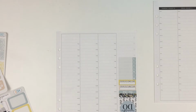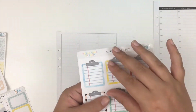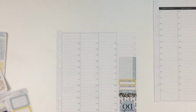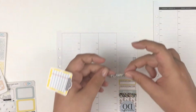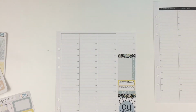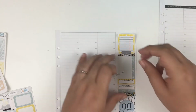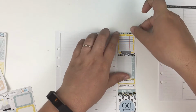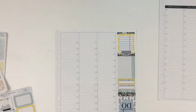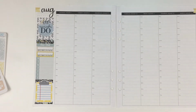I think what I'm going to do is take one of these full box sized clipboards, also from Bubba Bear. I'm going to take the yellow one. I'm not terribly worried about next week, just because I just placed a fairly large order and I'm going to have a lot more elements that are functional coming in, so it should be fine. Alright, so I am placing that just over there. And I'm going to back that with this. There we go. And so that'll be a miscellaneous type of what's going on this week. So there's my sidebar. I think it looks pretty nice so far.